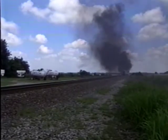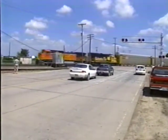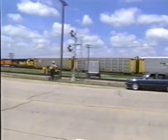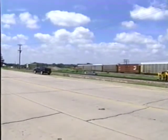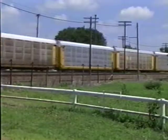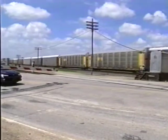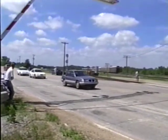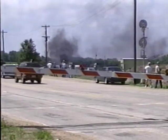Next, we move 17 miles north to Augusta, Kansas, just in time to catch a westbound auto train. Here at Augusta, the special will leave the Douglas subdivision and join the high-density Chicago to Los Angeles main line of the Emporia subdivision. With the westbound gone, the route is now clear for the arrival of 1522.